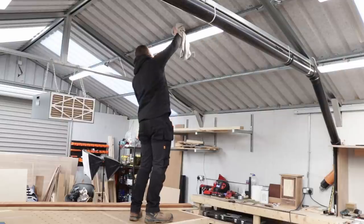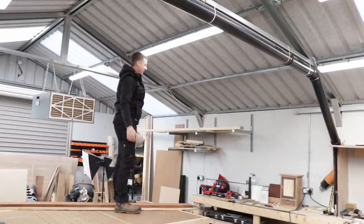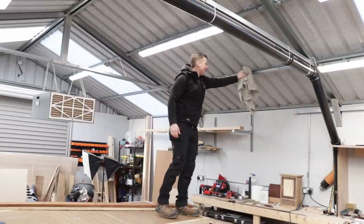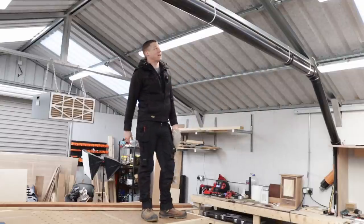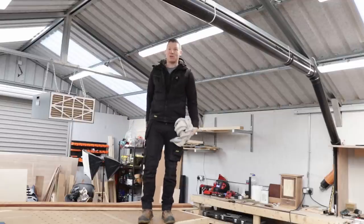So I have to come in every morning and just wipe off the water droplets. Like I say, it doesn't drip all day or anything. It's only as it thaws in the morning time. And it's only happening on very, very cold days where there's ice on the roof at night. So yeah, that's a little bit annoying. It's supposed to be non-drip, but as you can see, it's dripping. So that's one issue I'm having.